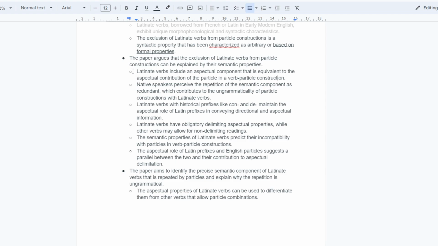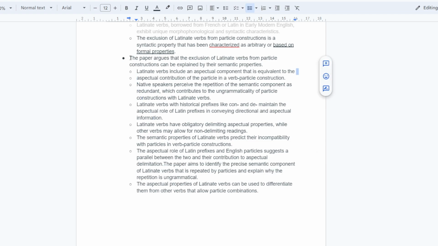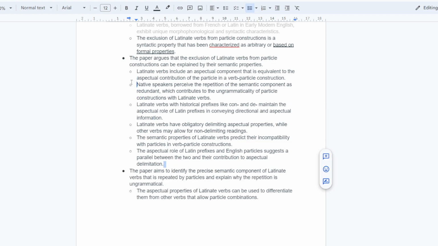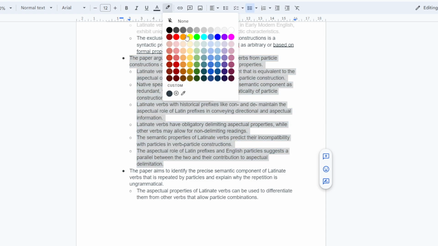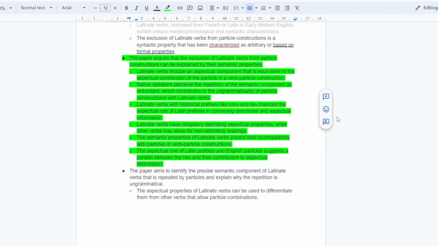So there's an aspectual component. This is good. Native speakers are redundant. You have history. You have obligatory aspects. So what this has done right, and I'll highlight this as good, is quite good.